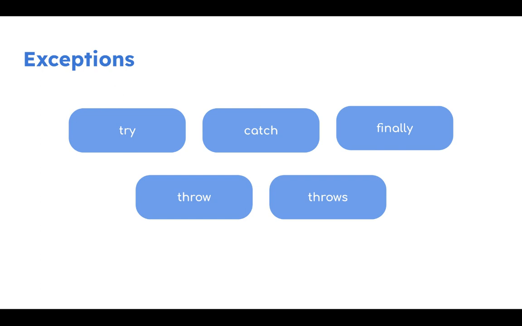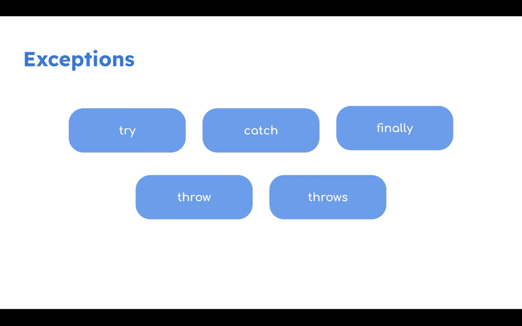In the try block, whatever we write, even in case of an exception, it is caught by the catch block. The catch block can be more than one, where we can catch more than one exception. And whatever is written in finally is always executed no matter what. We can also use the throw and throws keywords.